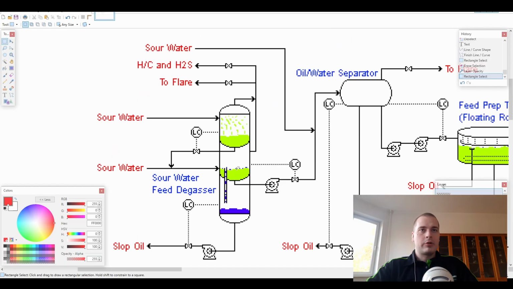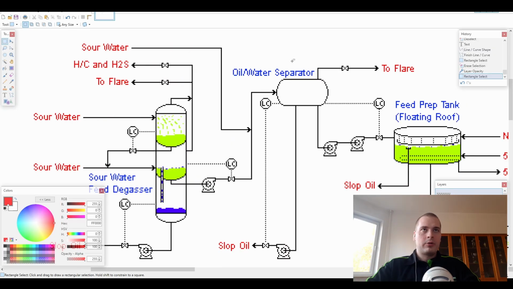The sour water from our second stage gets pumped out into the oil-water separator. We do have another sour water stream that joins in. This sour water stream comes from other pieces of equipment and doesn't have too much hydrogen sulfide or any other gases in it, so there's no point in sending it over to the degasser first. Our oil-water separator does have the ability to separate those small amounts of gases we might have in our sour water still. And all of that would just get flared off.